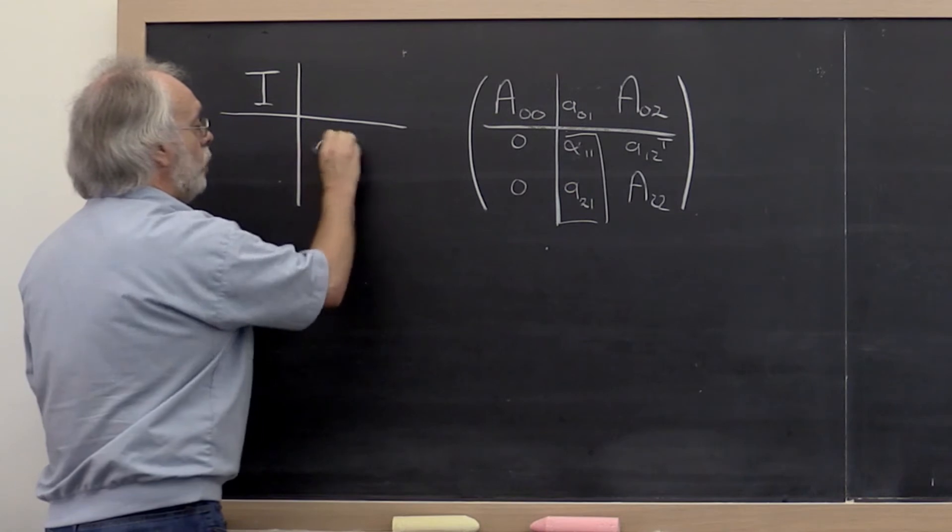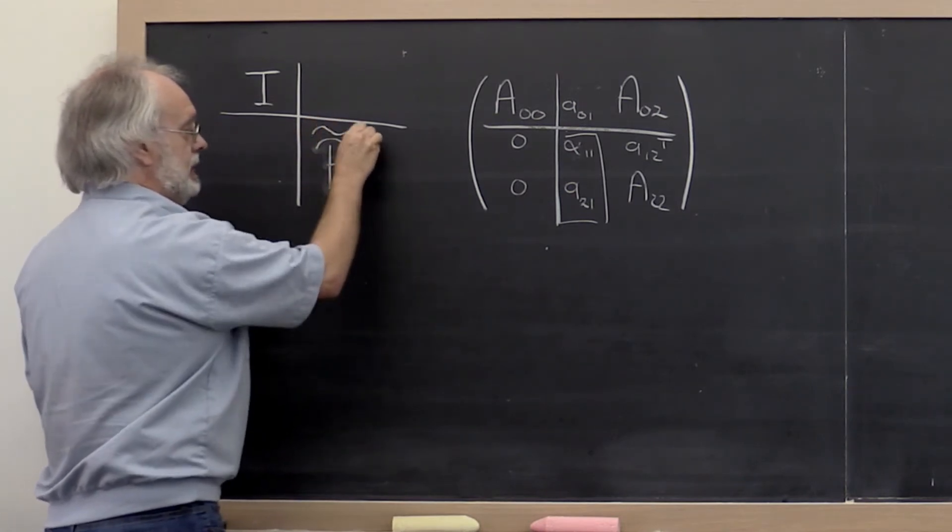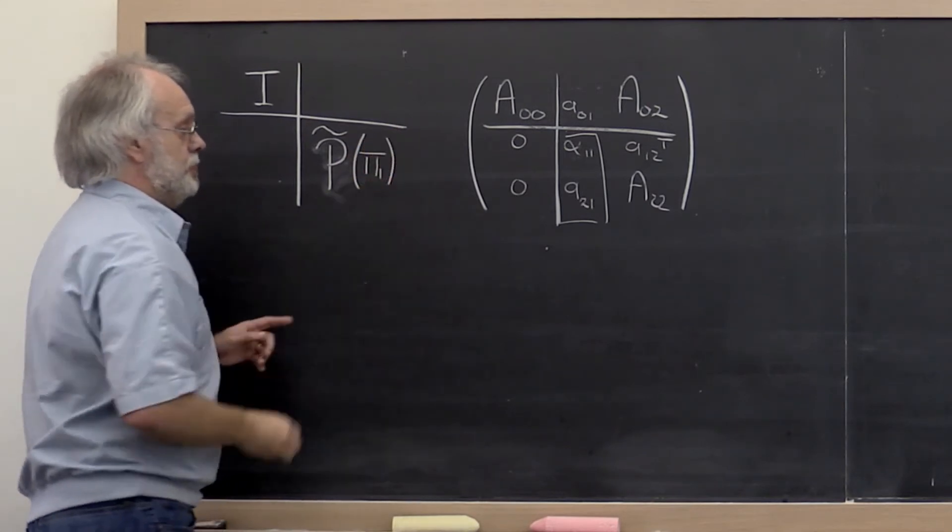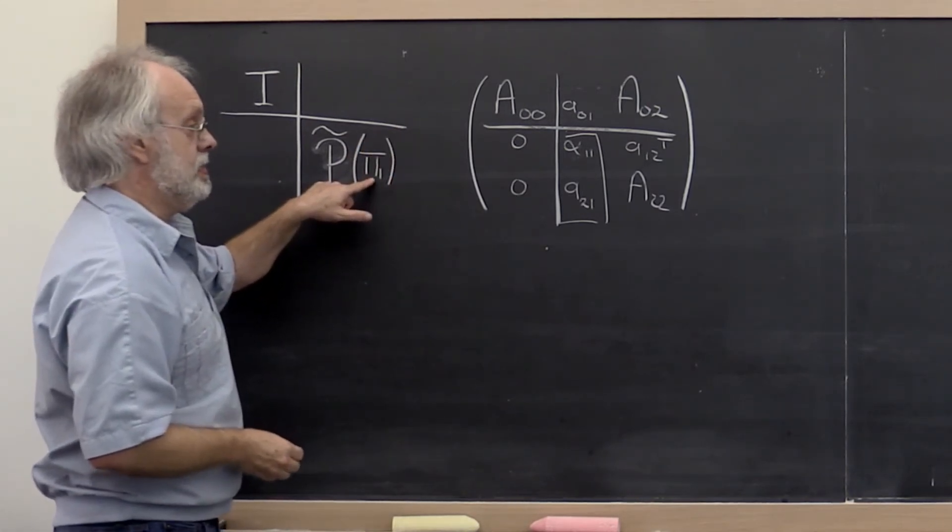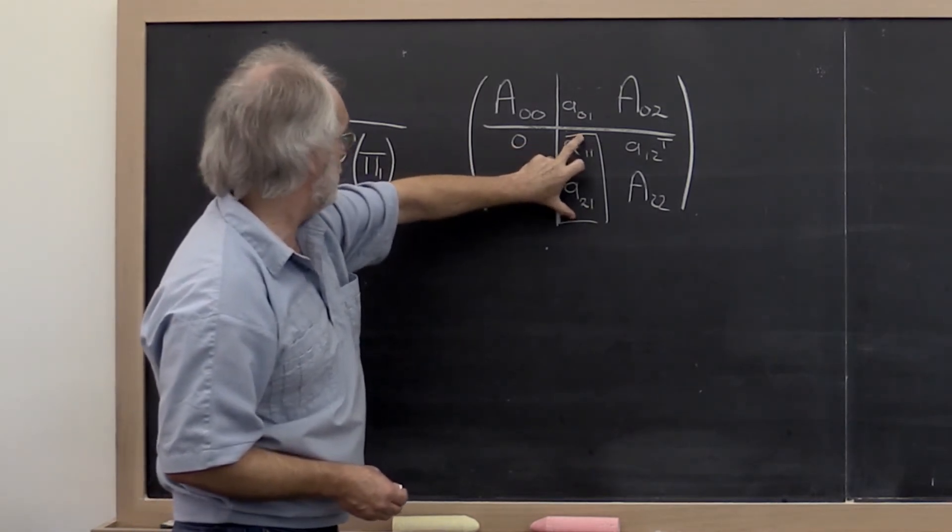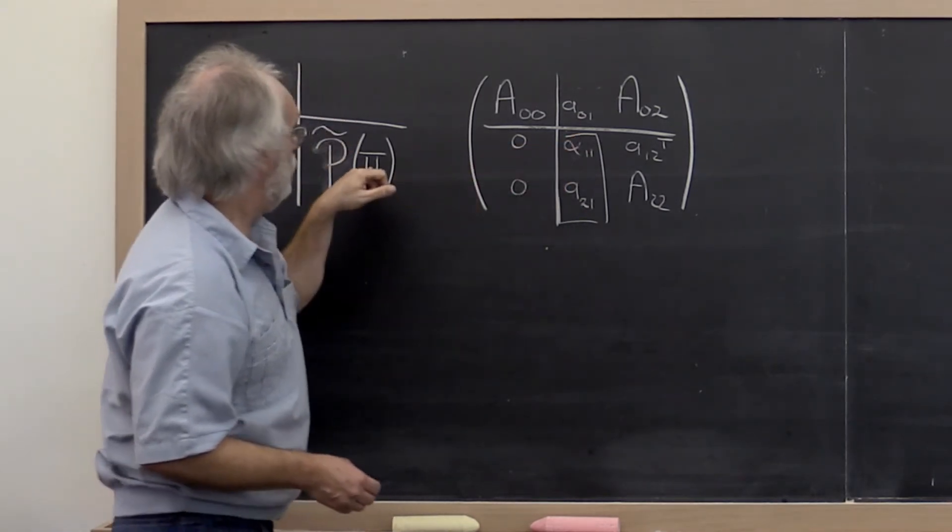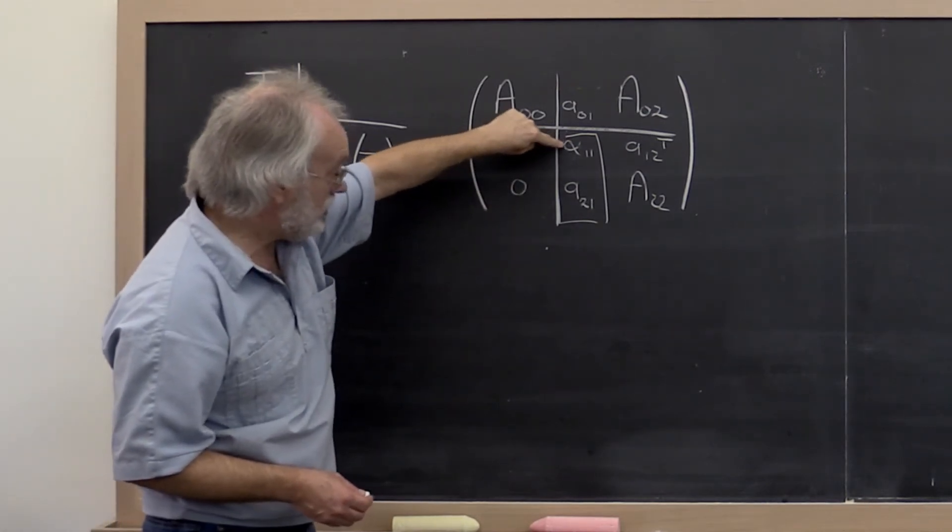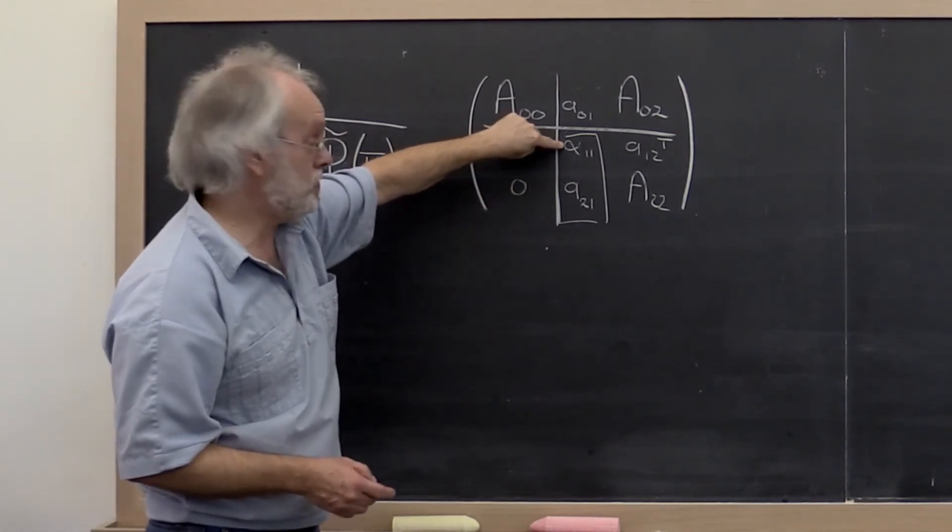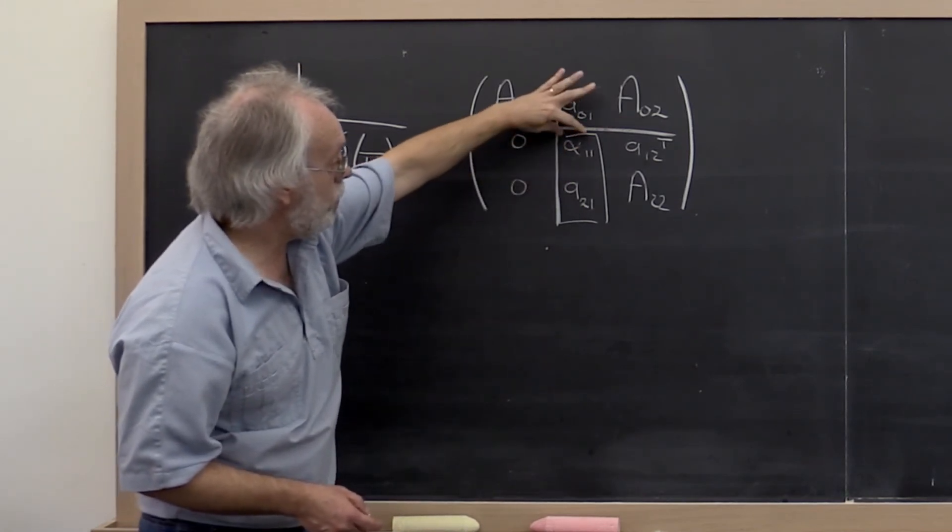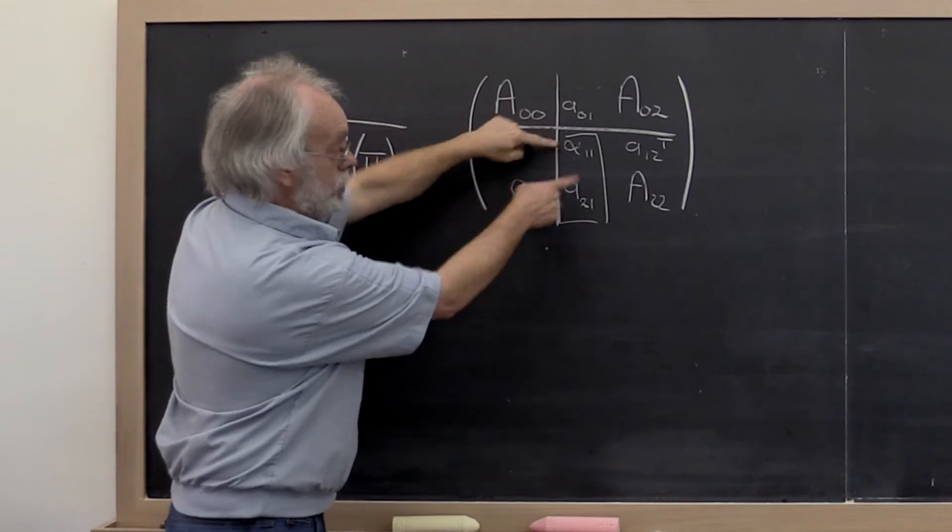And we're going to call it P tilde. That given an integer relative to this vector swaps the row that is relative to this row, so counting this row as being row 0, this integer tells us which row amongst these rows to swap.